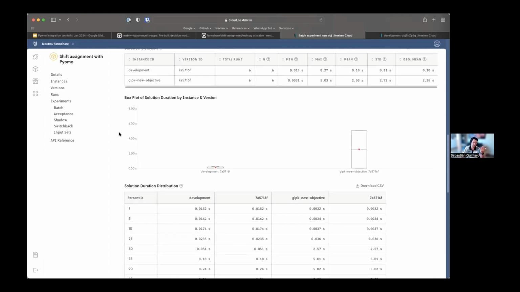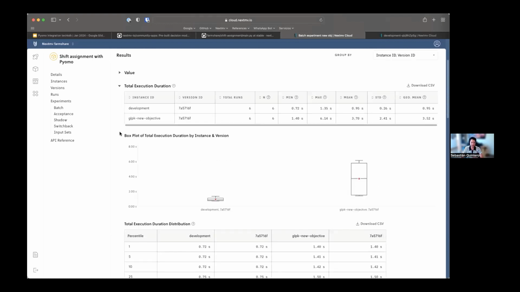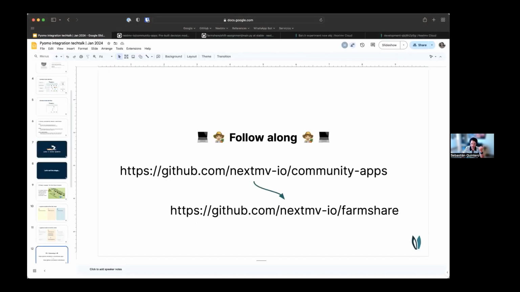So, okay, what this tells me is, one, this change looks good to go to production. The new objective, I mean. And two, I actually want to go to production with CBC for now because it seems to be a bit better. So let me go back to my presentation here.